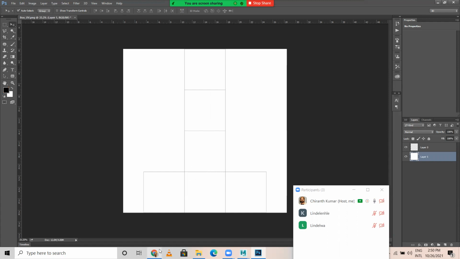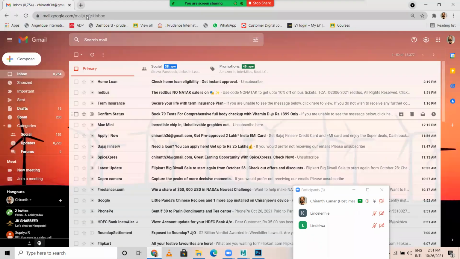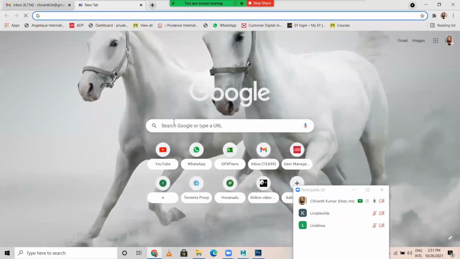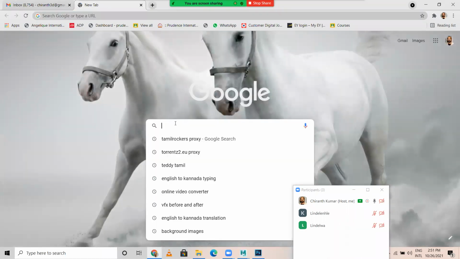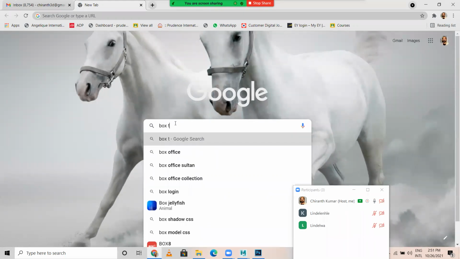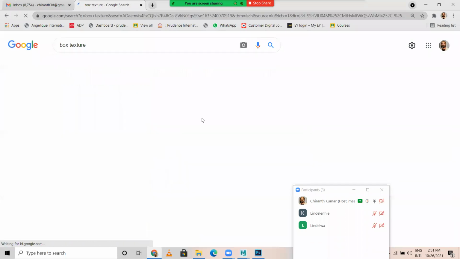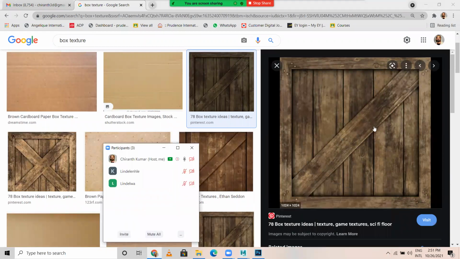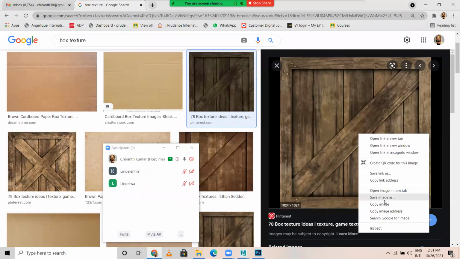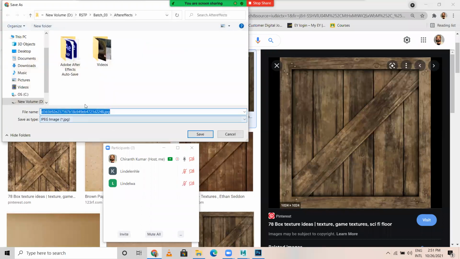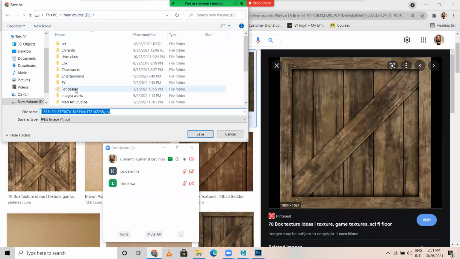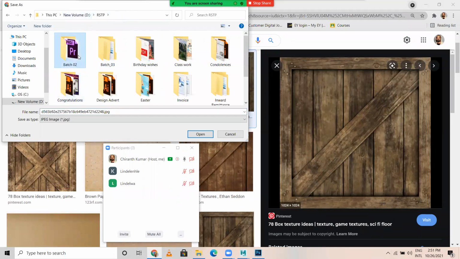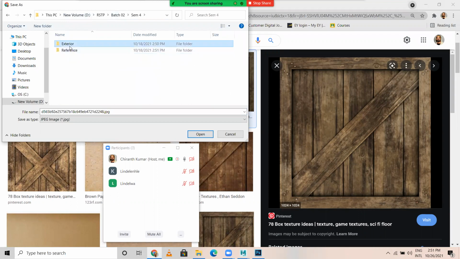What you have to do is the box, what is that? Box texture. This one, right? We need this box texture. Simple, right click, save image. We need this image. I would like to save this image in JPEG, go to RSTV batch 2 SEM4 exterior.